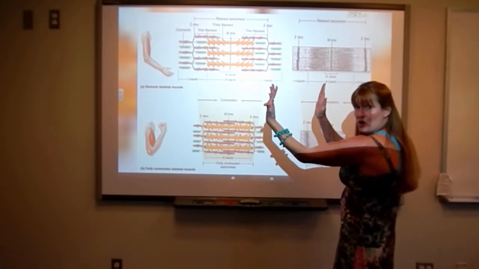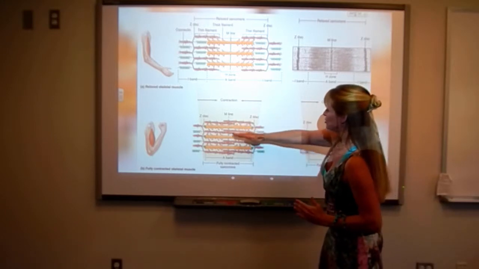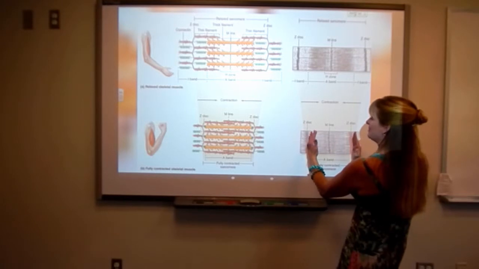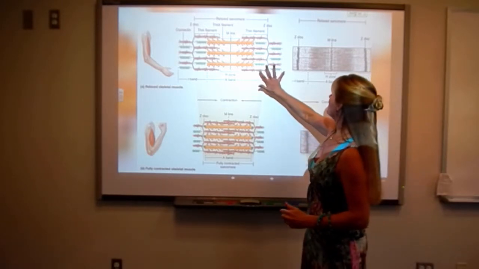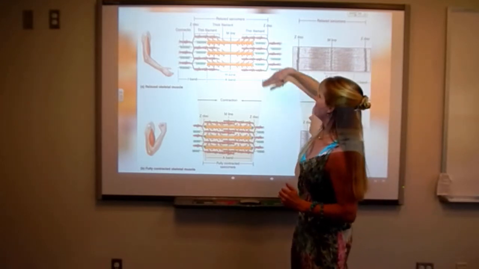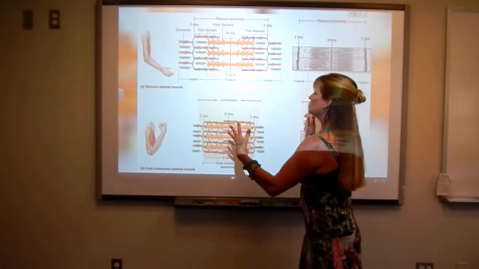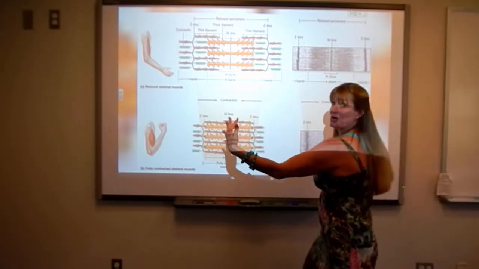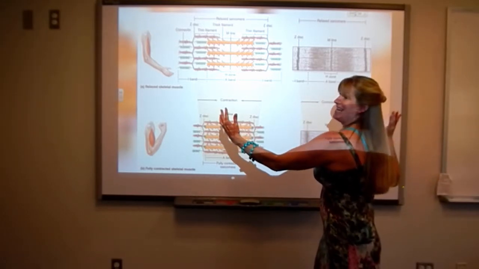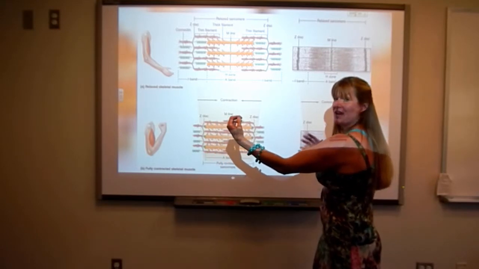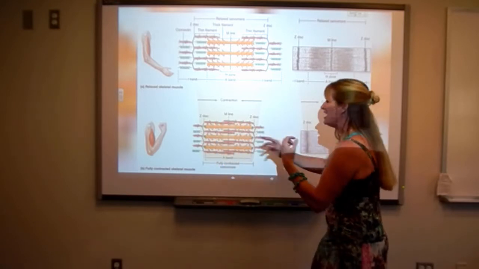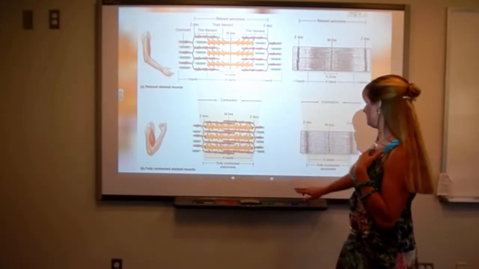As the Z discs are drawn closer together, we see that there should be more darkness. So the A band is essentially the entire thing. There is no longer an I band where there is only one strand of the actin filaments involved. So essentially, as the sarcomeres shorten along the whole length of a myofibril, we see that the whole myofibril shortens. And if all the myofibrils in one cell shorten, then we see that whole cell shorten and thus contraction of a muscle.